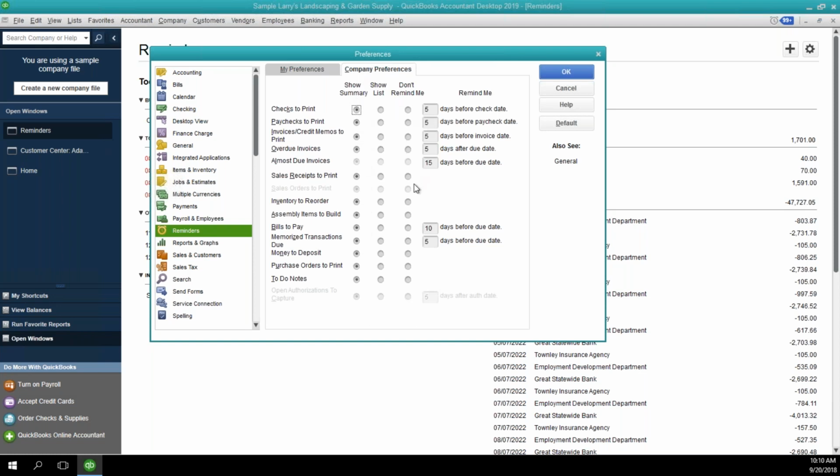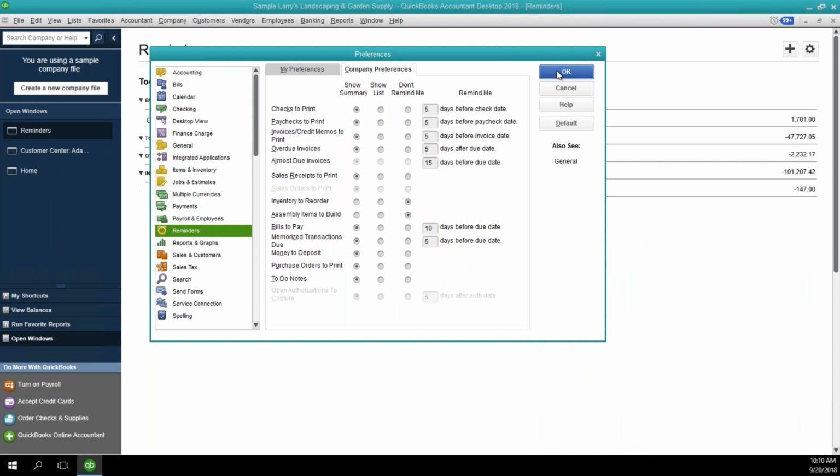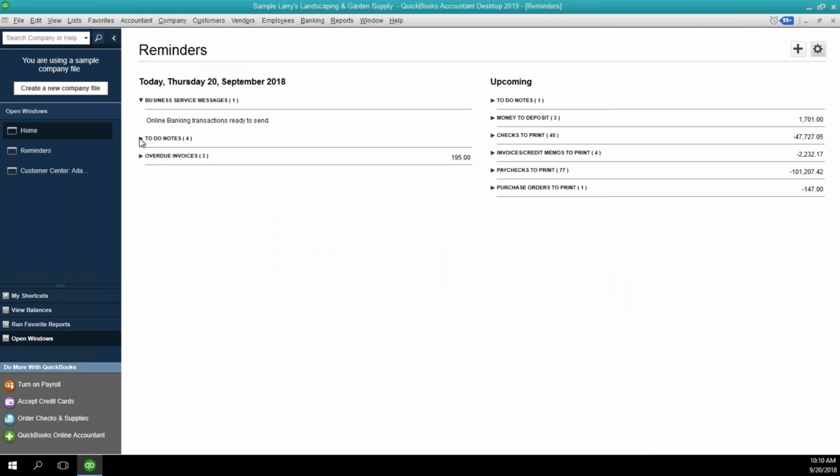If I don't do inventory reordering, I can say don't remind me. Maybe somebody else takes care of inventory. So you can pick which things that you want it to remind you of. Say okay. And now it's not going to show me any inventory items. That's my reminders list.